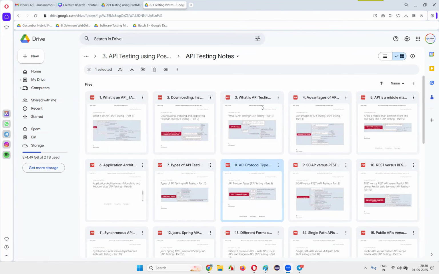Don't worry about the interview questions, Rini. Whatever concepts I'm explaining, each and every concept is an interview question. You can even use ChatGPT to figure out the top 100 API testing interview questions. You'll get them. Why take it from me, when there are tools like ChatGPT? Simply put that query into ChatGPT and you'll get it. Everything is ChatGPT nowadays.